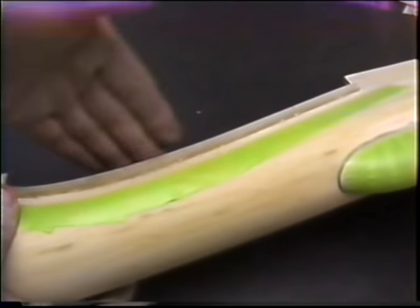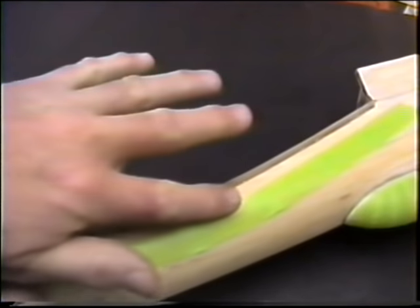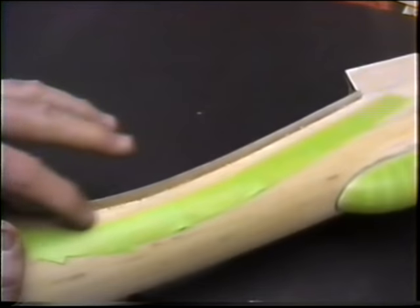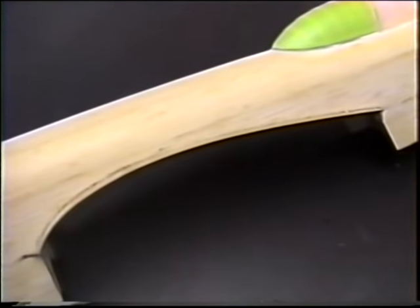If this were a plane where the wing was installed, we'd want to lay a piece of tape out on both sides. So we have tape roughly a quarter of an inch from the glue seam on both sides. And we'll do this side off camera.